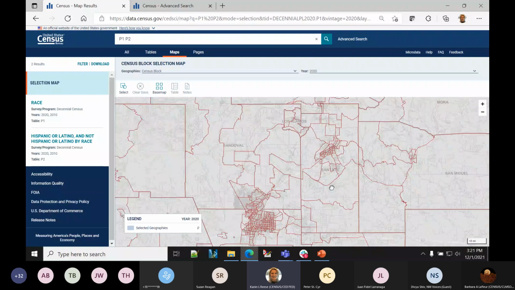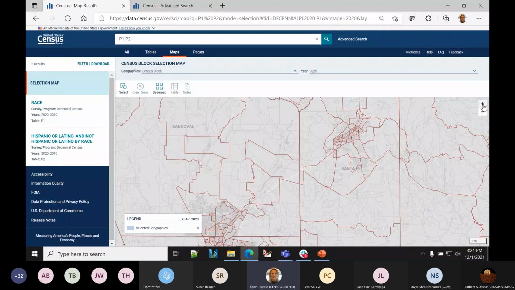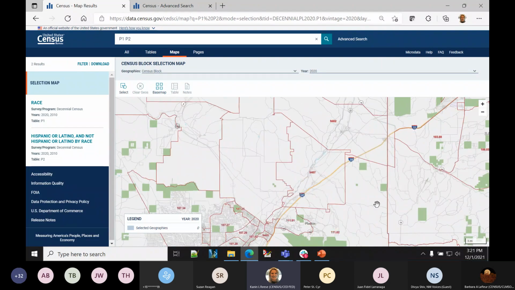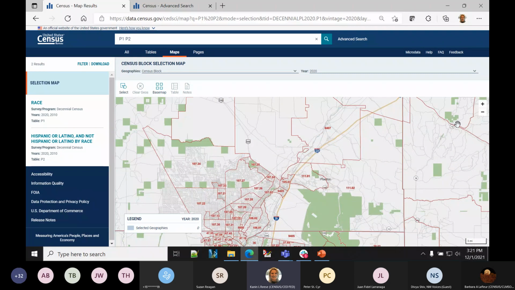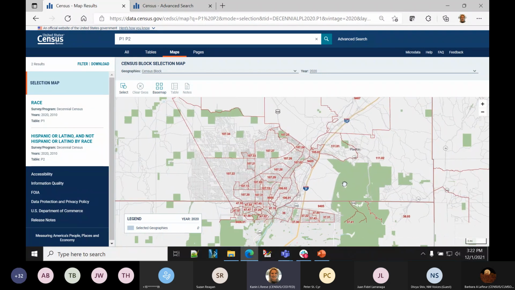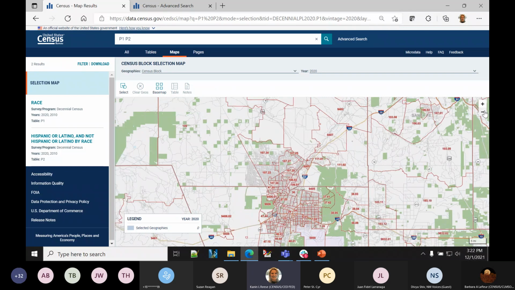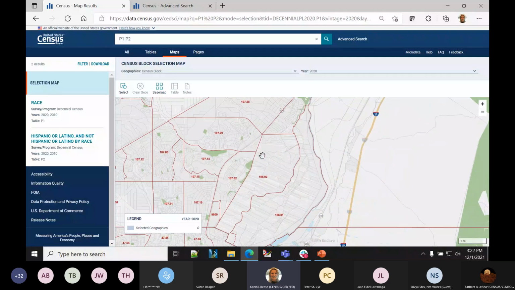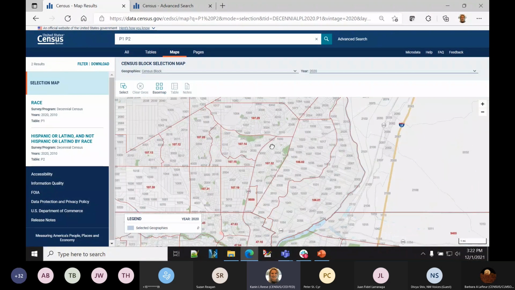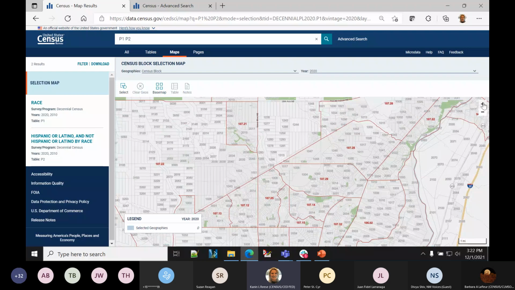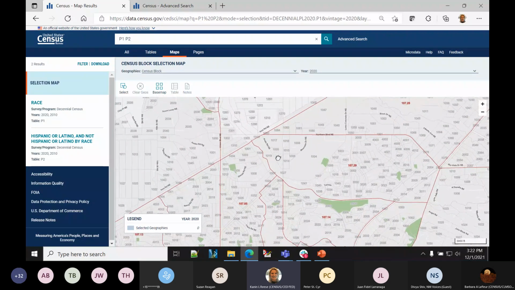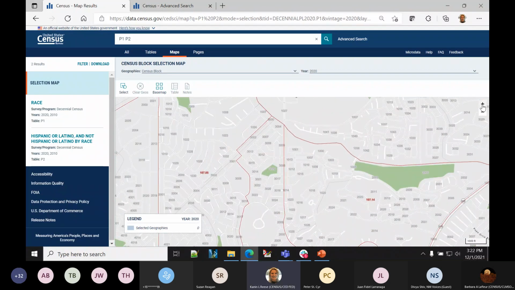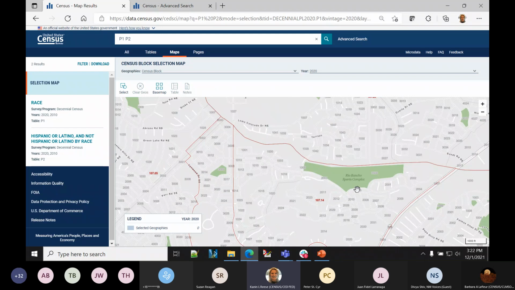And then from here, I can scroll over and try to use some of these reference maps. With the base map, if this light map doesn't help, you can always use the street map here. That might help a little bit. At least you can find out where the parks are and that type of thing. But from here, I can scroll down in, oops, the other way. Scroll down in, and I can use these reference areas to help me figure out where I'm looking at. Sometimes you need to do it a little bit more till it finally comes up. And from here, you can look down, scrolling in a little bit more. Now I see the Rio Rancho Sports Complex.